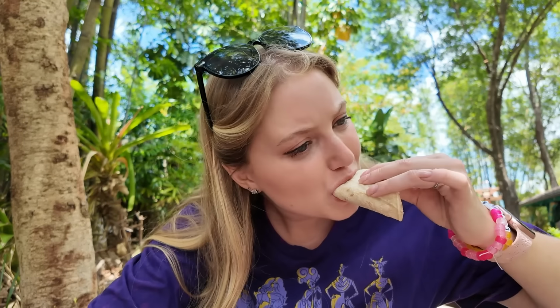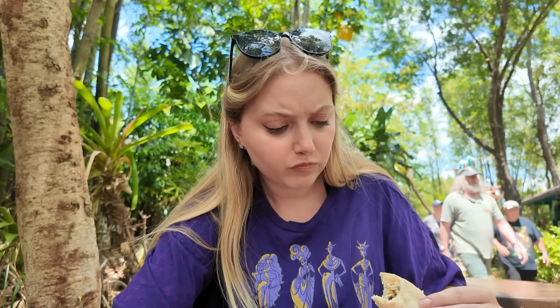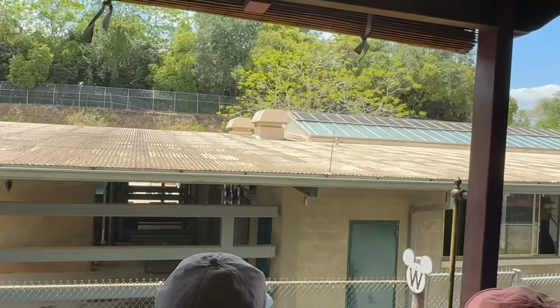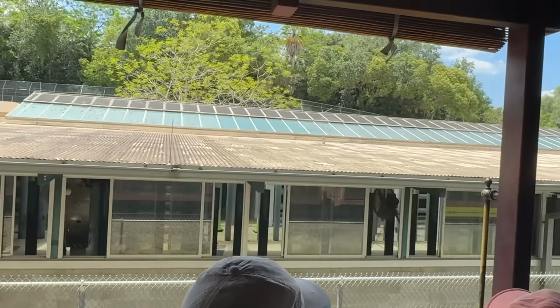Cheers. Oh my gosh, this is amazing. I know this is a competition, but I'm gonna enjoy this. This is so good. They're so flavorful. And one thing that I can really tell, a little bit of heat in this, which I really like. It's not much, still leans on that Disney heat, but definitely more than normal.